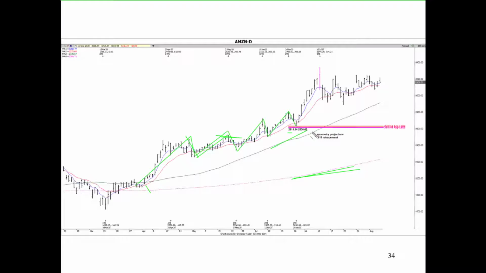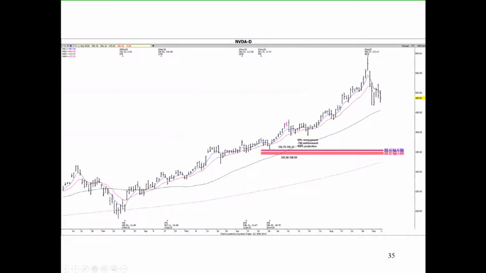So here, the 2615.14 to 2630.68 area was the cluster decision. And it looks like 2630.08 was the actual low. And this was followed by, I think it actually made 3 targets, okay? But that was a rally of 714 bucks from a simple symmetry decision. Well, symmetry plus a 618. All right, so that's Amazon.